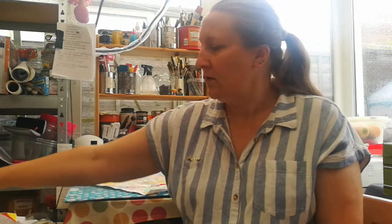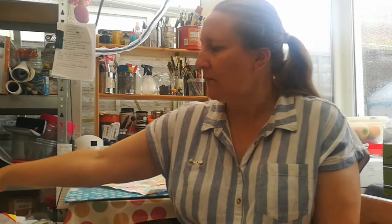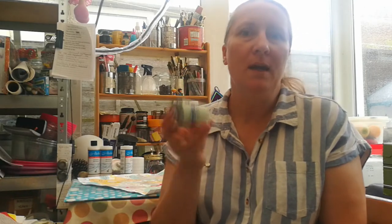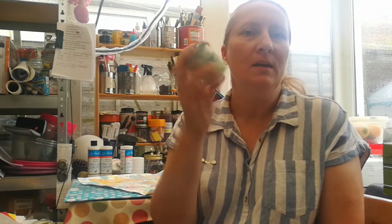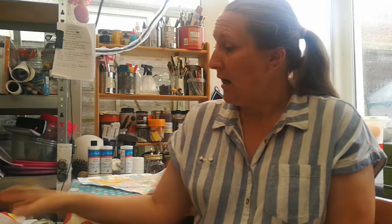We're going to use some felted pens. I've got some gold and silver pens. I'm going to use those as well. We're going to use some acrylic paint. I've got some little tester pots from the DIY shop, so I'm going to use those, but you could use regular tubes of acrylic, watercolour, inks, anything you want really.